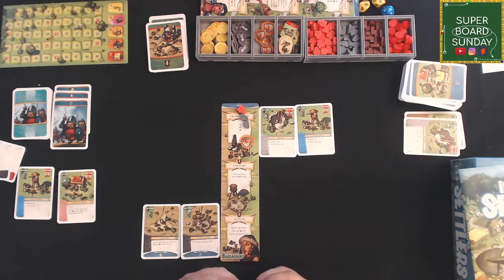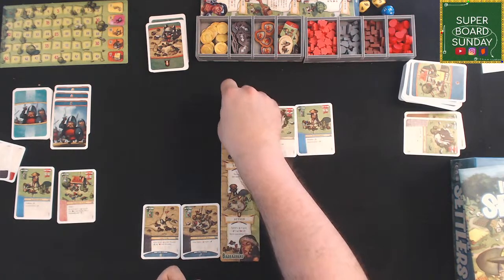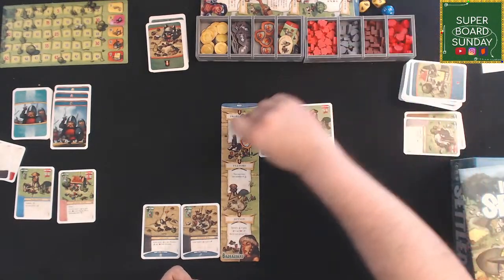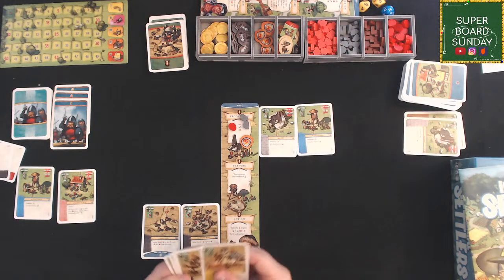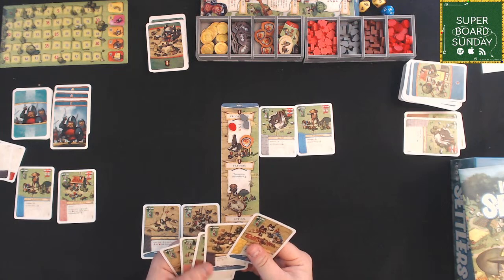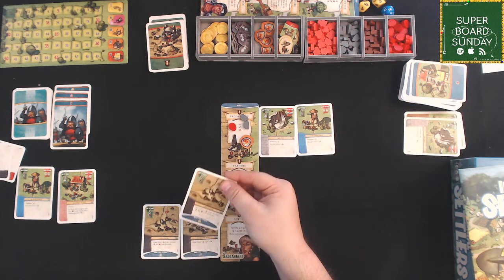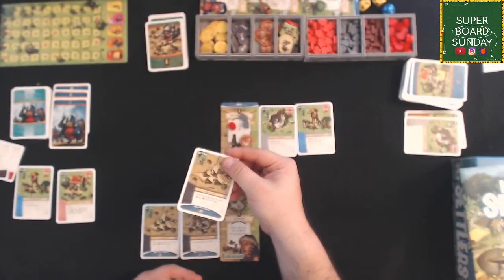I have a lot of stone and not a lot of things to do with it, so I can't trade anything. I don't have enough workers to do anything with that. What I'm going to do is spend this worker to get a food. And then I'm going to make a deal here with another saboteur card that has a coin.